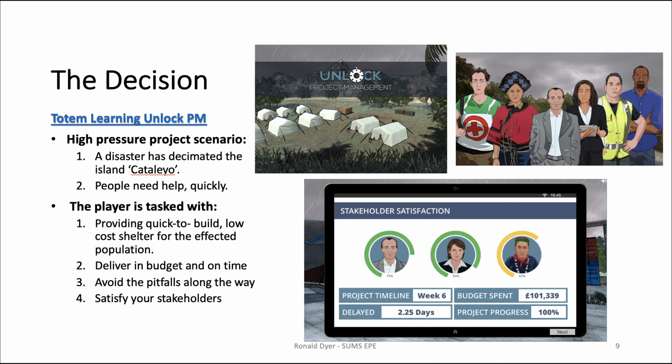Because as they balanced through, and from some of the narratives that the students talked about, one of the interesting things was they kept asking me, how do I get the primary stakeholder happy? They kept asking, is there a cheat? Is there a way I can do this? Because they would play it, they would go through, and I'll give you an example.